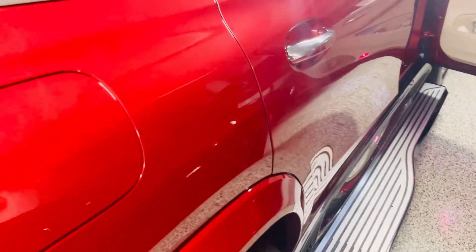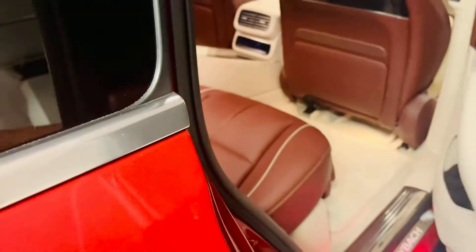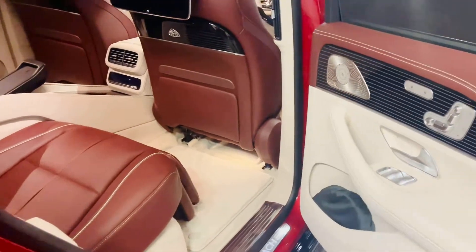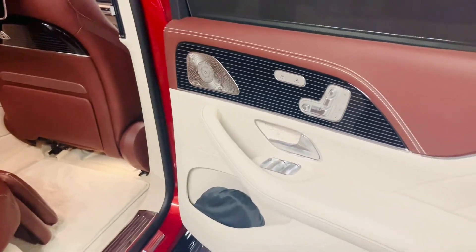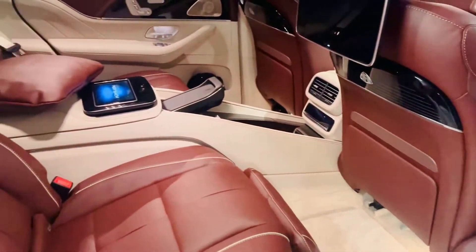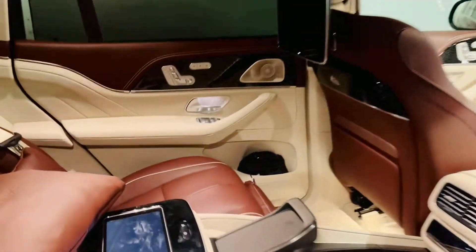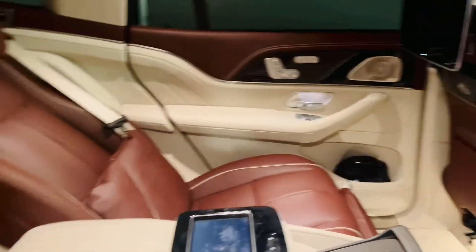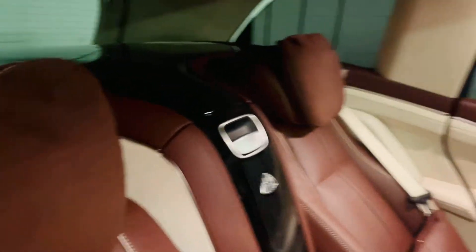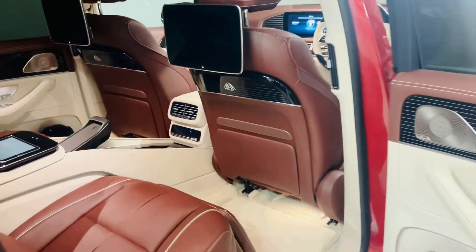We built it, we ordered this car and we just got it. This is the real interesting part of the car. People used to say it's absolutely first class in an aeroplane, but I would say it's even better because this car has every luxury you could want. An unbelievable car with lots of beautiful features.